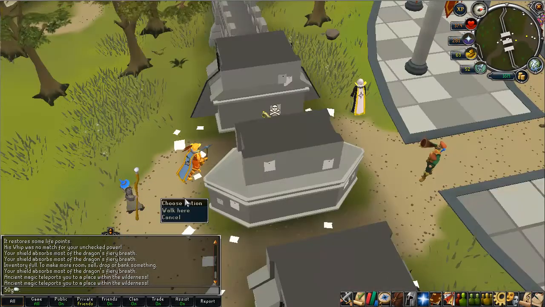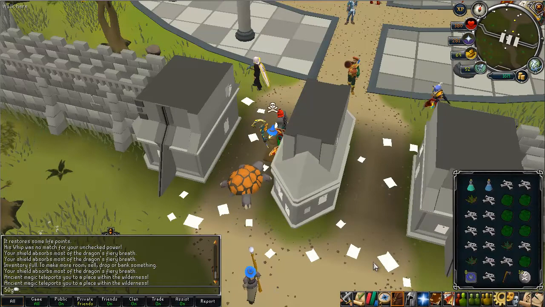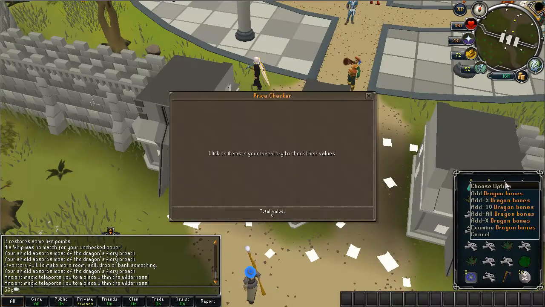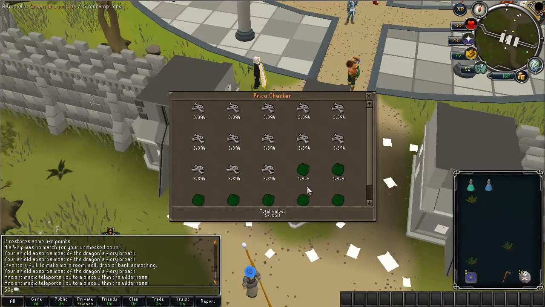Okay guys, so that's pretty much all there is to it. Now all you're going to want to do is bank your bones and empty your familiar, and go back up there again and do the same thing. So what I'm going to do is price check what I made from that one trip there. So that's 44k. So that's 57.